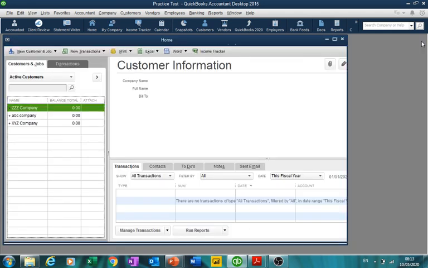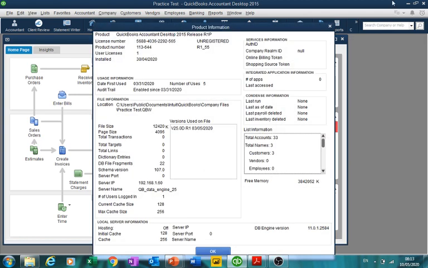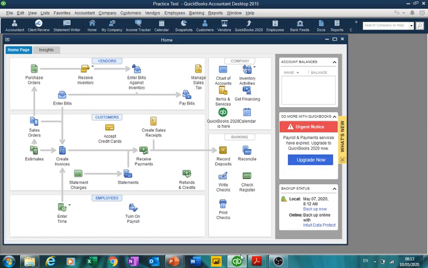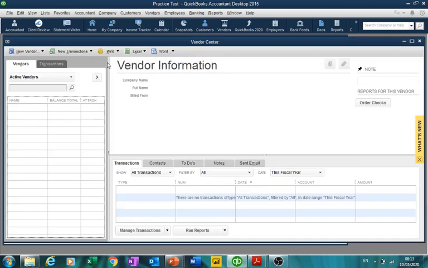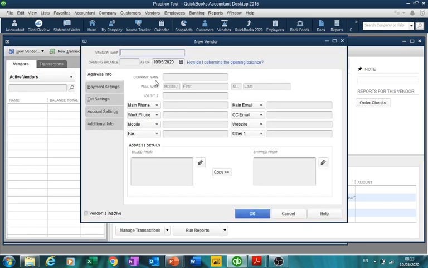Then, if we press F2, we have 3 customers on the customer list. Vendors, nothing. Employees, nothing. If we add a new vendor, we go to the Vendor Center, New Vendor, and call it AAA Company, for example, and click OK.